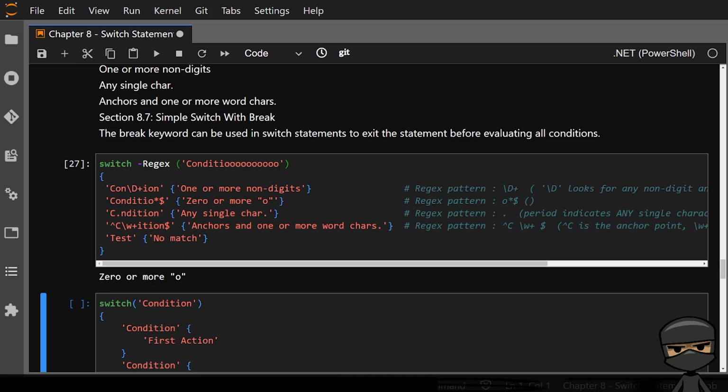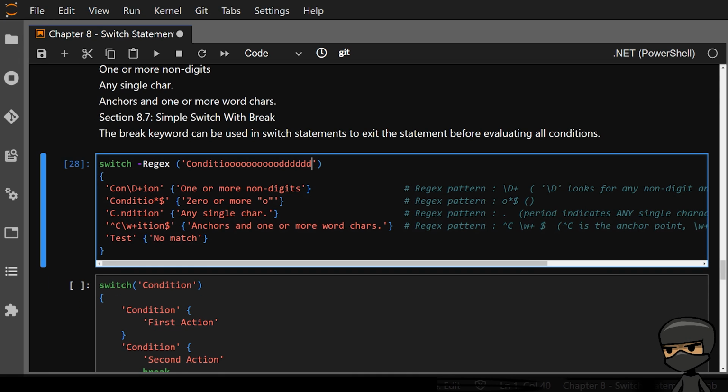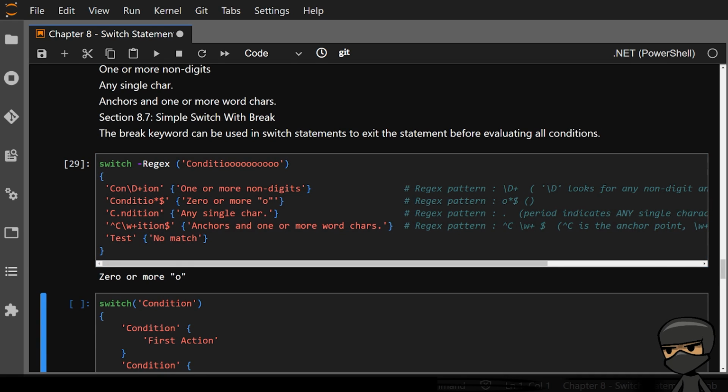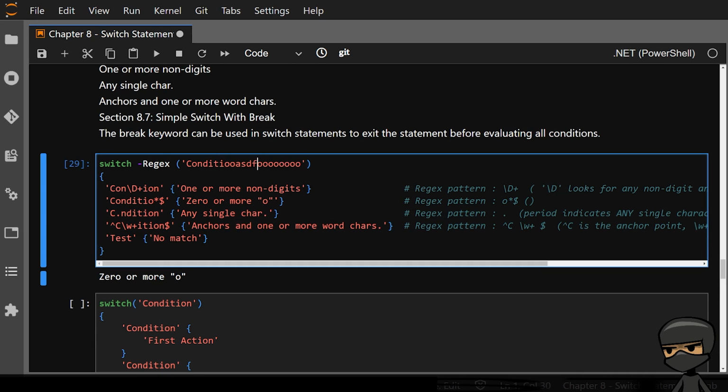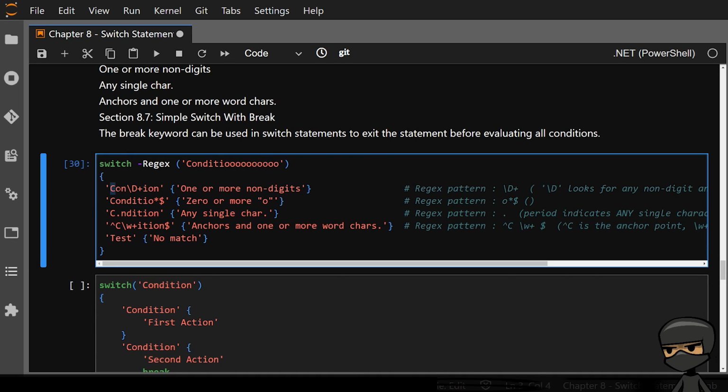So it has to be at the end. So if I do something like D, now it doesn't match because it's not at the end, right? It has to be at the end. So you could do anything over here, and that won't work because it requires condition, and then anything after that, which is the zeros, so it can keep going.